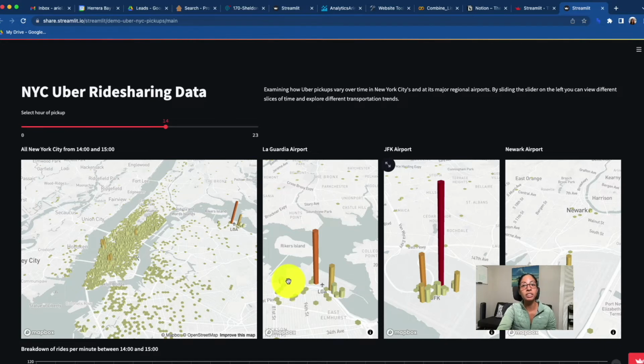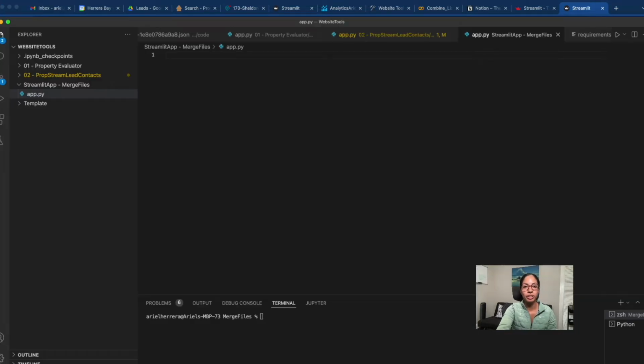Now let's get back into creating our own Streamlit app that will merge different data sets. Remember, even if you have different data sets than I do, you can follow the same process for other CSV files or Excel files that you may be using. Right now I'm working within VS Code, Visual Studio Code. It's an easy to use IDE to get started and write some Python script. So from here I created a folder called Streamlit App Merge Files, and I created an app.py file.